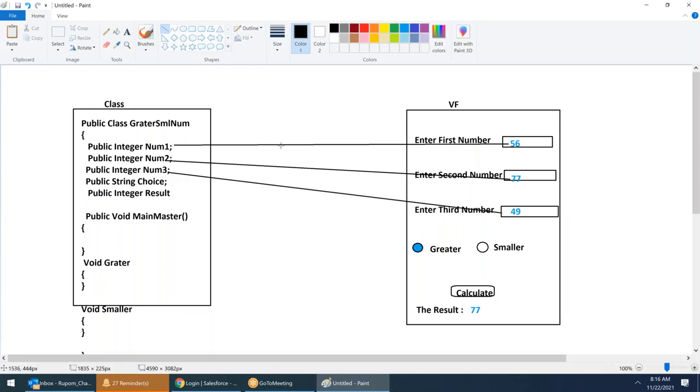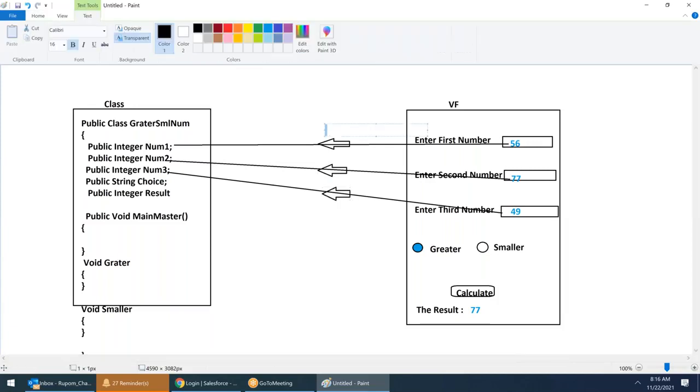Remember that whenever you're taking something from the page to a class, we call it a set, also known as a setter. What is that? Visualforce, I will say external to class.